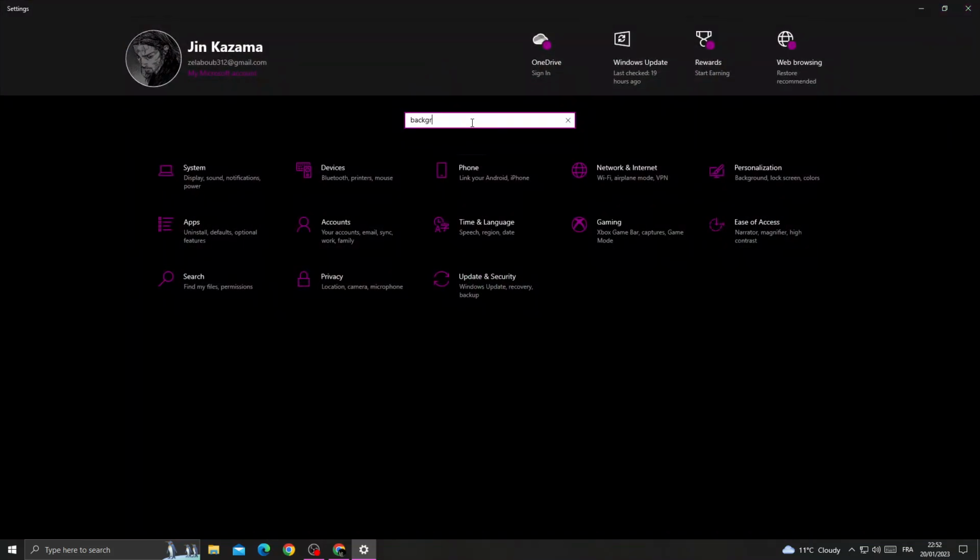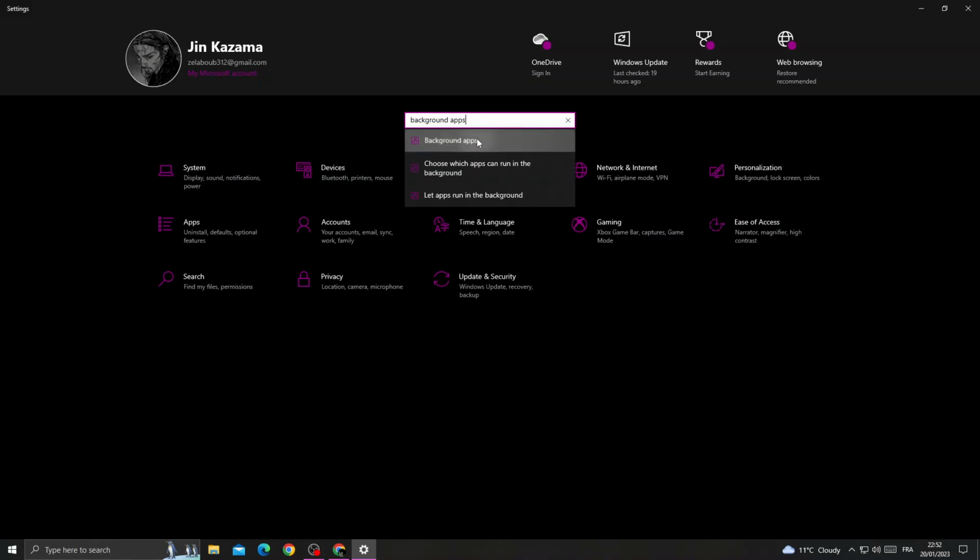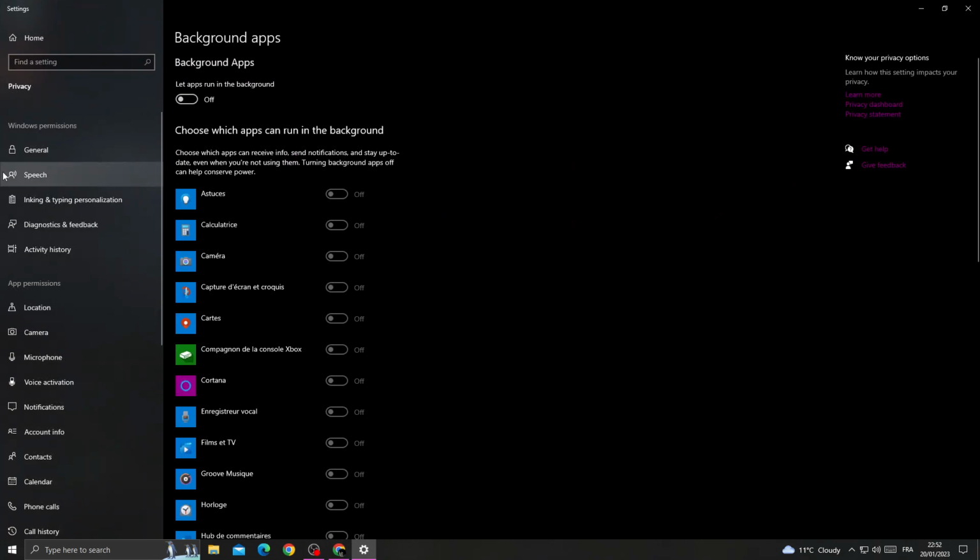background apps, click on it, and here you will find background apps settings. Now just turn it off. You'll find it like that.